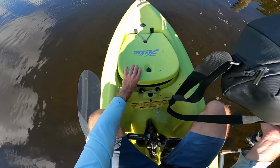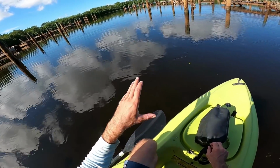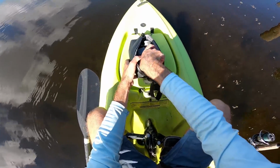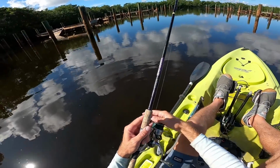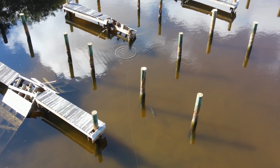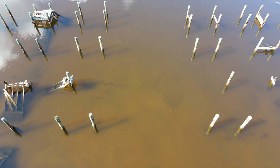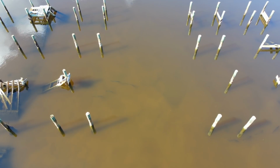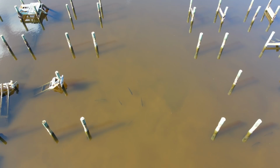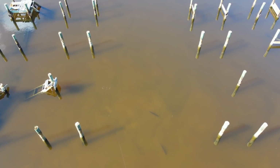All right, so I'm gonna try busting out the drone because I wanna see if we can use it to spot the fish before we get too close and then make a good accurate cast, like right in them before we spook them, and see if that helps us get another one. All right, this is crazy. I just took the drone off and I already spotted a nice fish right by this middle piling. Dang it, they keep spooking.